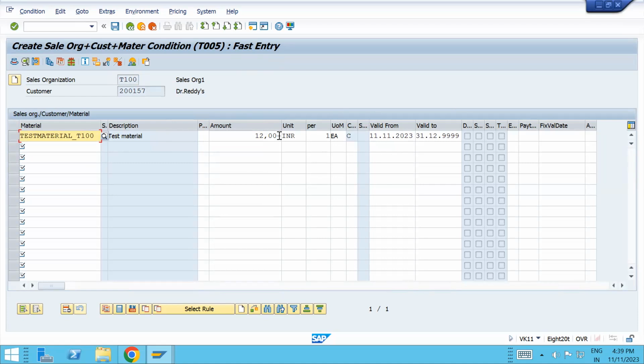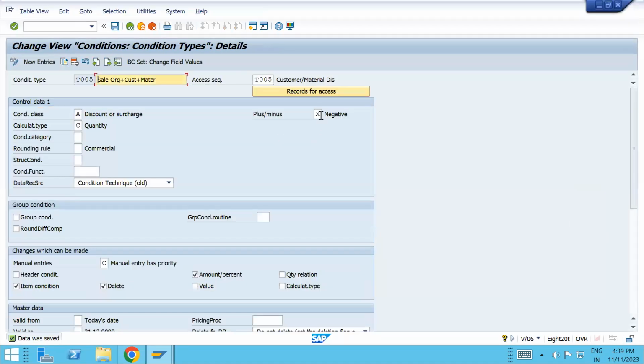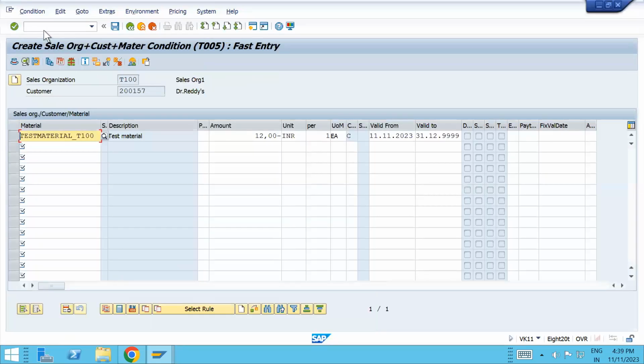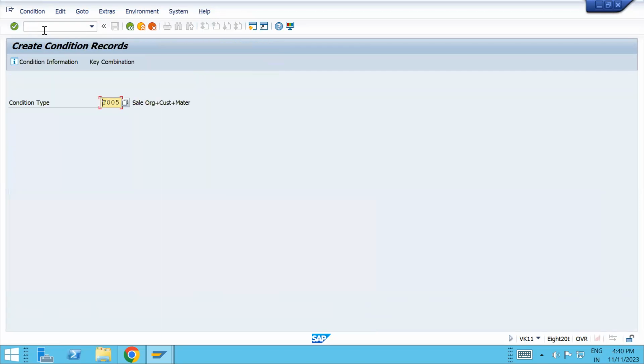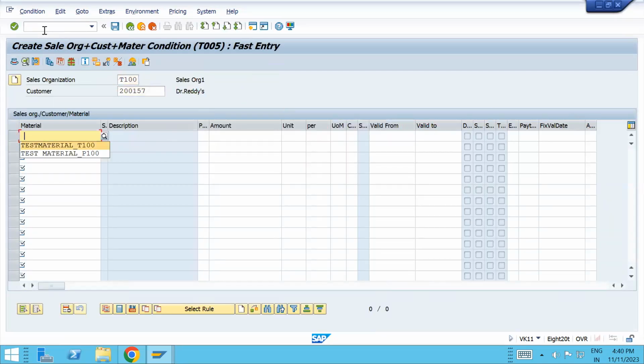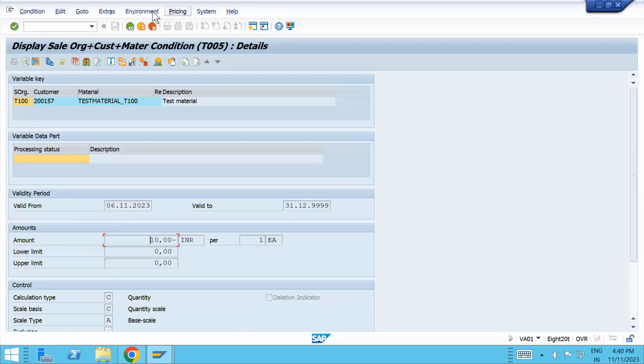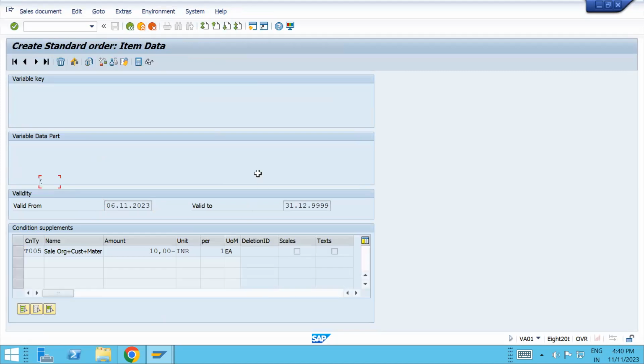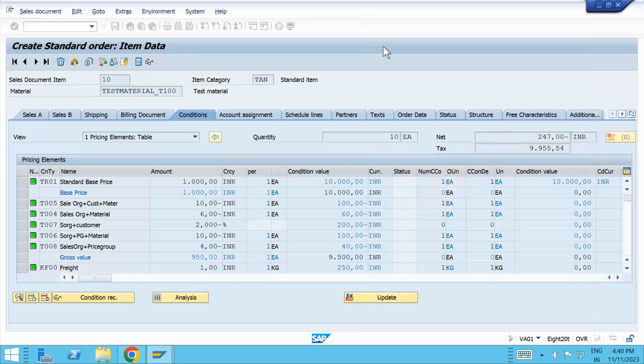Yes, sir. So if I maintain this positive and negative as A, let me try to create one condition record with the same input. Then 10. It is not giving any negative sign. You see, it's a positive sign. You understood? So now I save this one and try to fetch those values. It should come up with a positive sign now. Carry out new positive. You see, it's now in positive sign. It's not like a discount, we are just adding some values. It's probably considered as a discount.